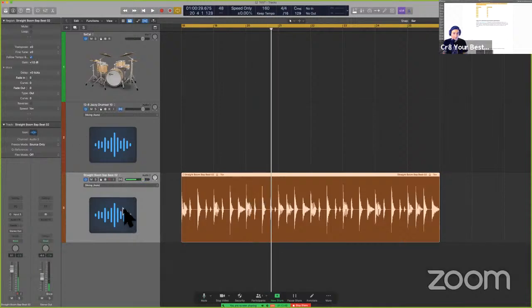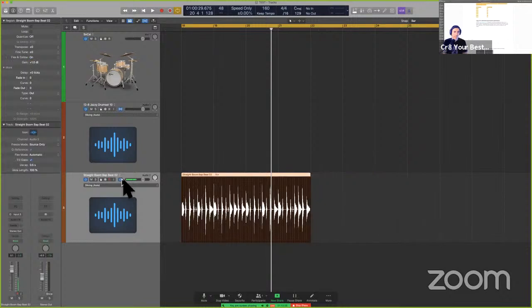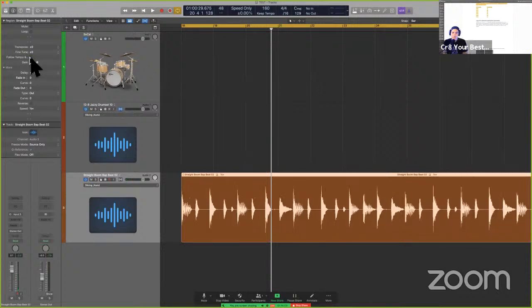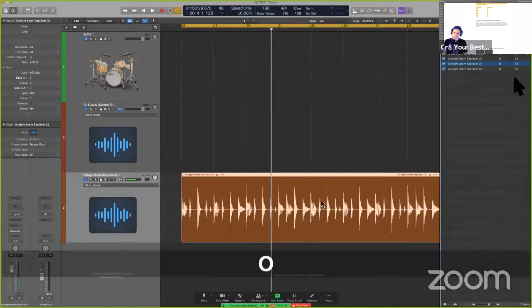Okay. And so then I'll go into quantize. Is it going to change? Oh, man, it changes it. Really fascinating how that's happening. Yeah, I think what's going on is, I have to have it on in order for it to, yeah, like, okay, so this is interesting because it was originally recorded at 85 beats per minute, and I'm doubling it.